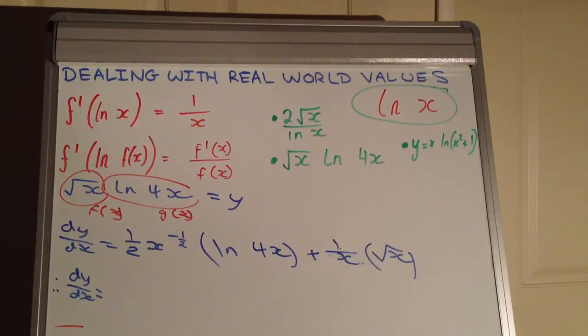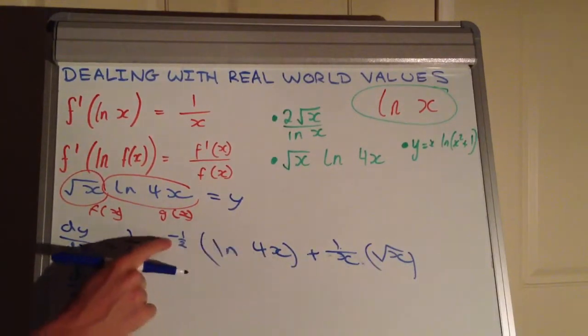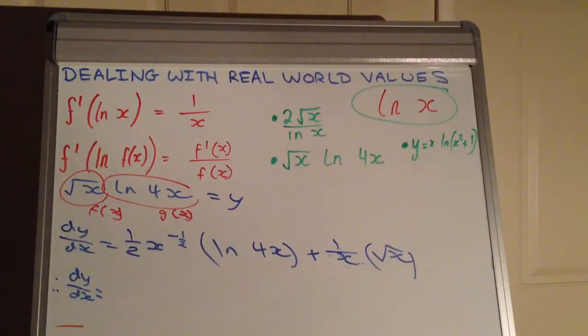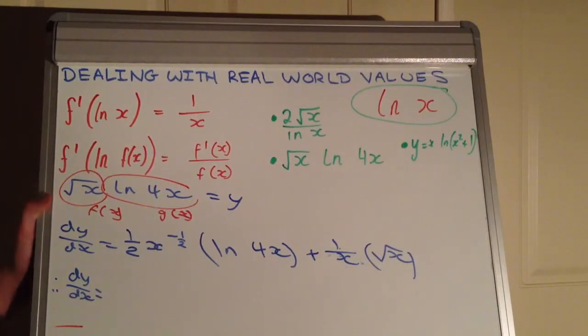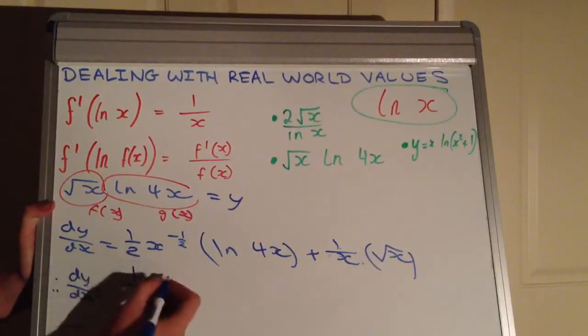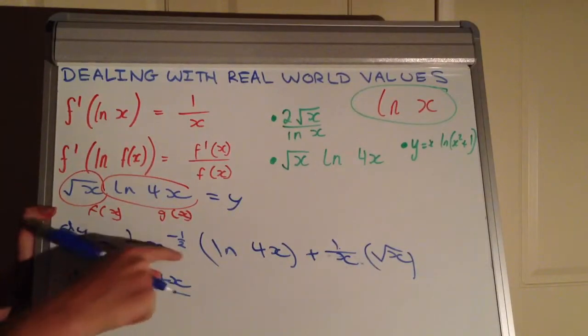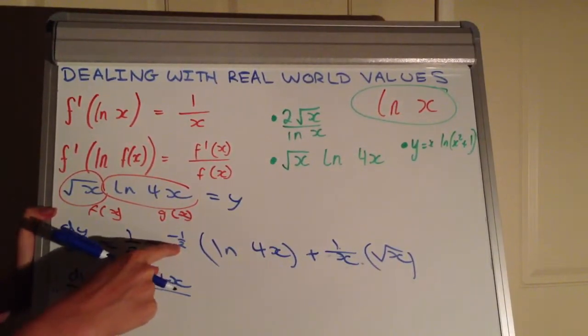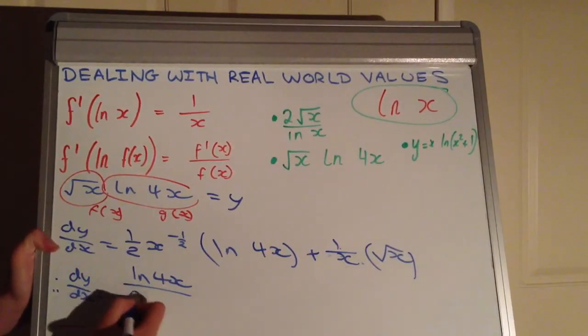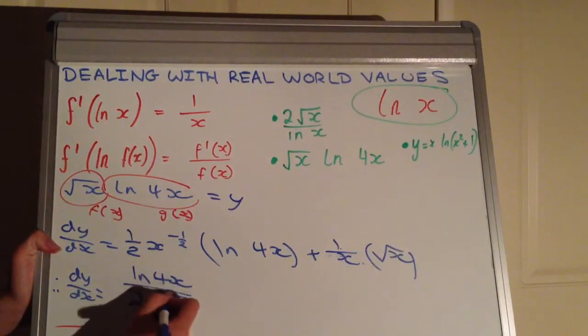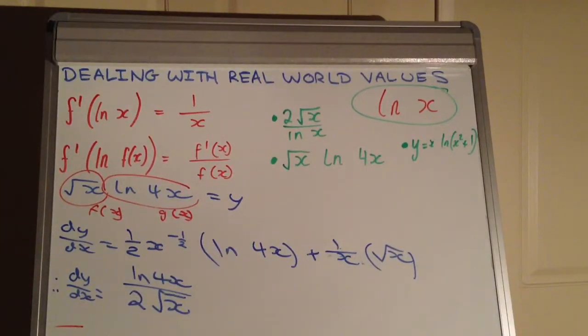So now we can have this as a term, and because this is a negative indice, that's a great way to simplify it, by putting it into the denominator. Because when you move it from the numerator to the denominator, you're going to be inversing that indice. So essentially we have ln 4x in our numerator position, and when we inverse this, we're also going to need to inverse the coefficient. So we get 2 lots of square root x. So it's ln 4x over 2 lots of square root x, and then we do the same thing to the other side of the equation here.